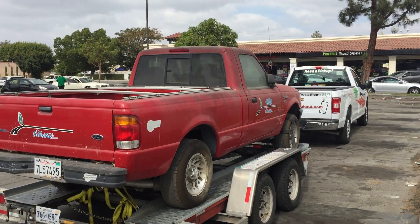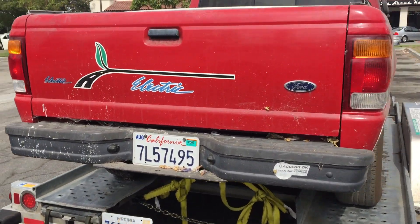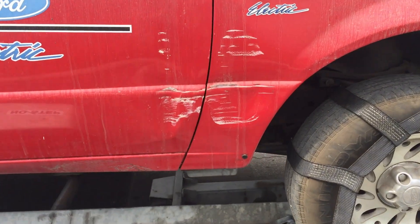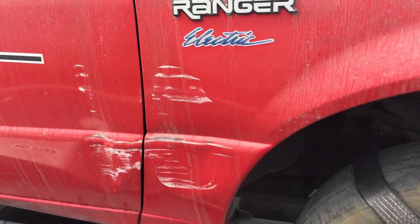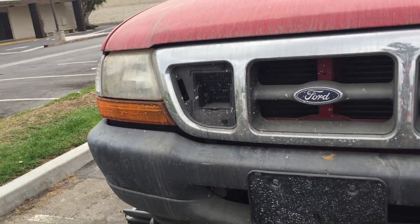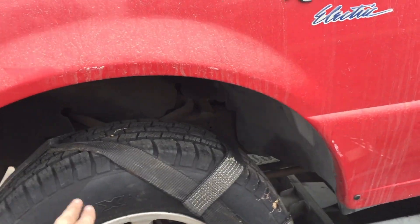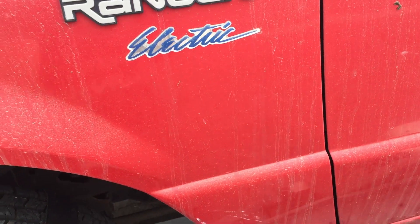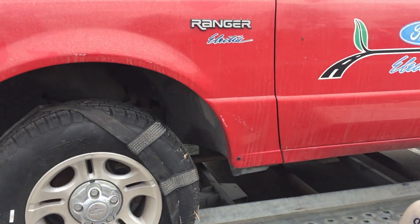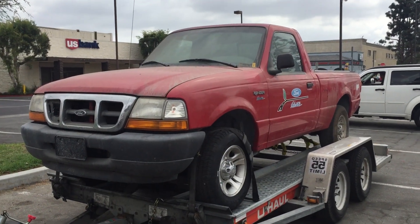I guess I've just got to decide which one I want to keep. I like the color of this one for sure — red isn't a very common color on these Ranger EVs. But it does have some body damage. Most of the body is clean other than just being dirty, not any real major dents, just a couple little minor scrapes that look like they'll buff out pretty easy. And it has the original graphics too, which is kind of cool.